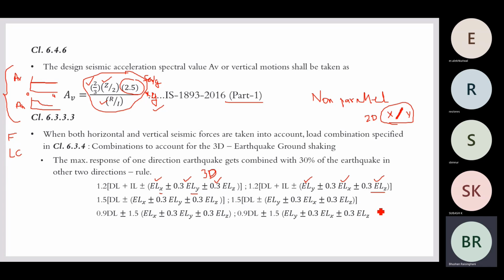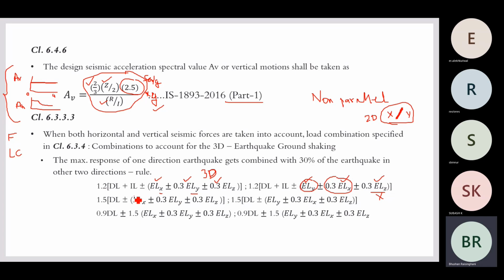It will not happen directly because you have defined earthquake X and earthquake Y in your load patterns in ETAP software. You have not defined earthquake in Z direction. So how will this vertical earthquake combination come into picture? Whenever you define a particular load case in your load case definition, in load pattern you will define only X and Y. So in load case, you will define the vertical earthquake. Now this combination you have to manually enter. Okay, so whenever you have to consider the vertical earthquake, you have to manually enter that particular load combination. Okay, so that also we will see.